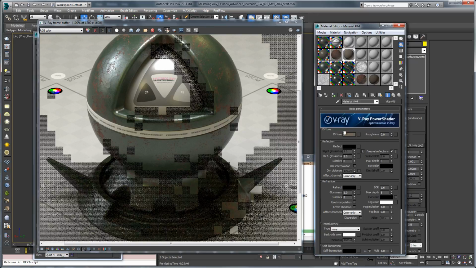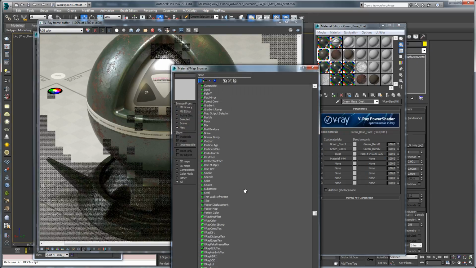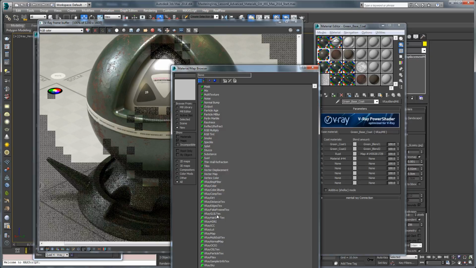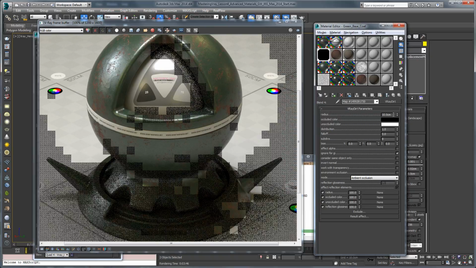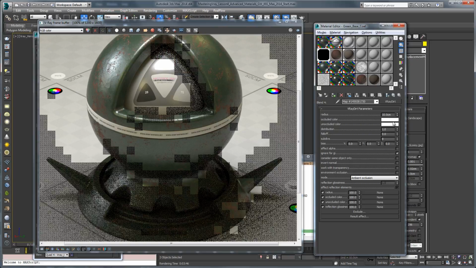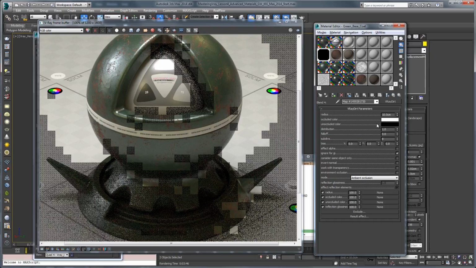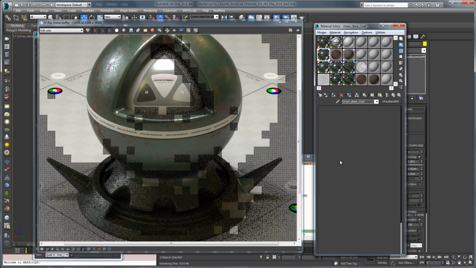So with that value plugged into the diffuse, all I need to do now is make a correct blend map. So the dust doesn't need to be that complex. What I'm going to do is blend it in with the V-Ray dirt texture. What that's going to do is say in the occluded areas, add more dust. So what I have to do to make that happen is, in the occlusion parts, I need to make them white, and in the unoccluded, I need to make them black. So wherever this white is showing up in V-Ray's texturing, add in this dust shader.